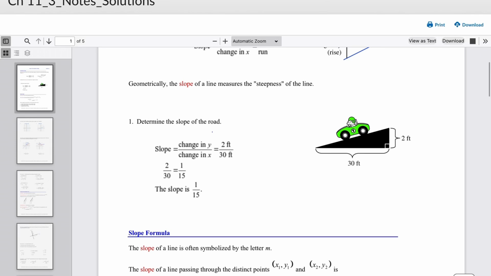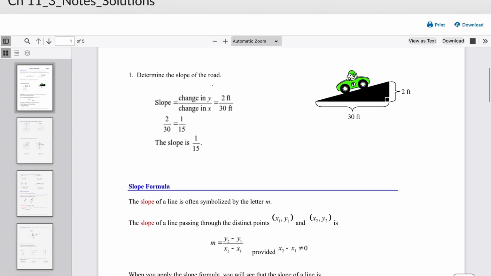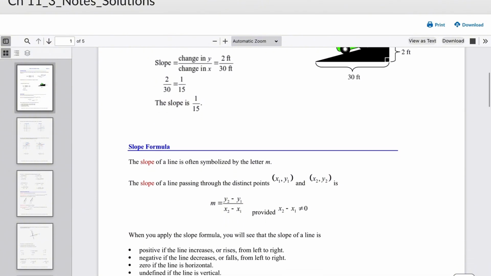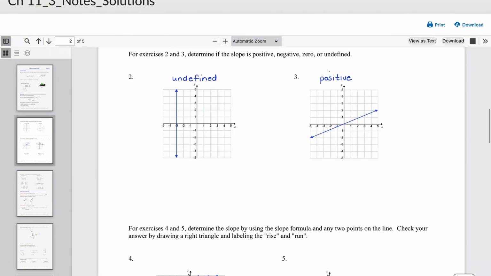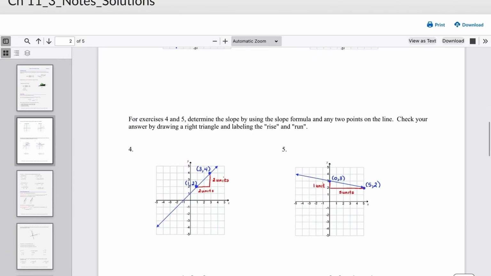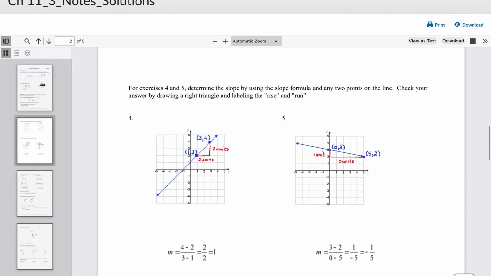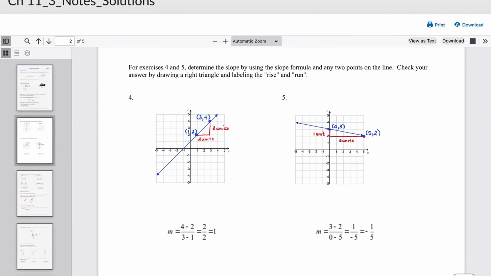There's the slope formula. And I'm using the instructor notes, so sometimes it can be a little bit off the way that it looks. But you have some positive slope, you have negative slope, zero slope, and undefined slope. So make sure that you are clear about what that looks like. And here you have some ways that slope is calculated using the graph, showing you the steepness, the rise over run, and the actual calculation of slope.